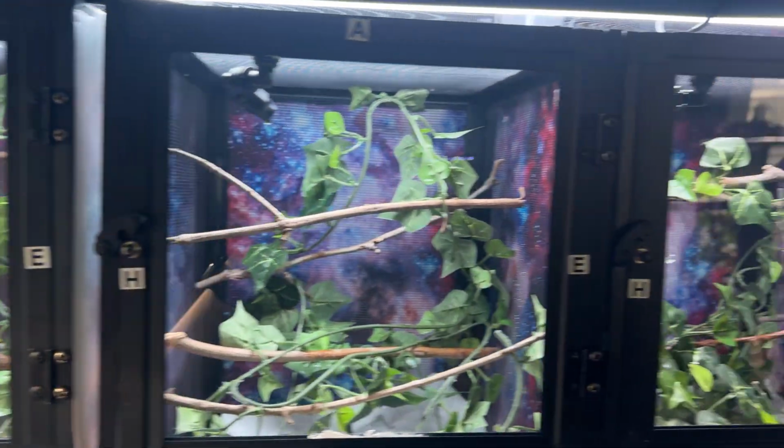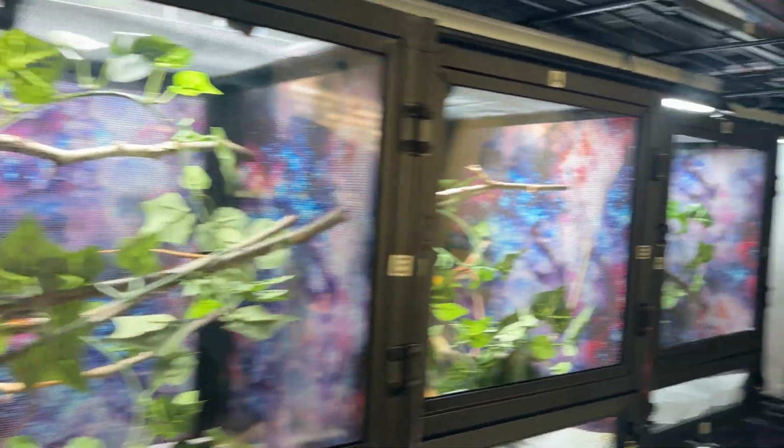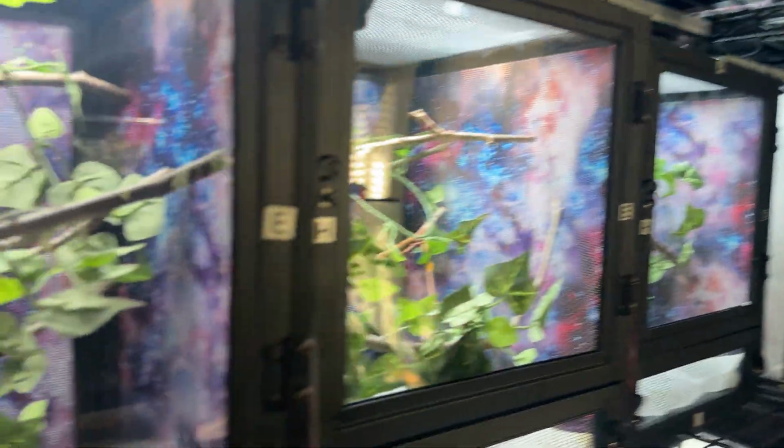Still very happy with my setup. I owe you guys a video on how I set this all up, but just trying to survive at this point. The bottom 2 rows do not have a Mist King connected to them yet because I have my advanced Mist King, which is the biggest possible Mist King that you can get, that I needed to connect everything to. What I did not know is that the advanced requires slightly bigger tubing going into the pump than a standard starter ultimate Mist King. So I have those parts ordered. They should be arriving soon.